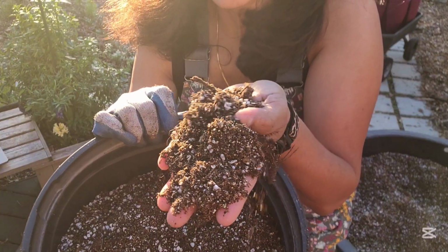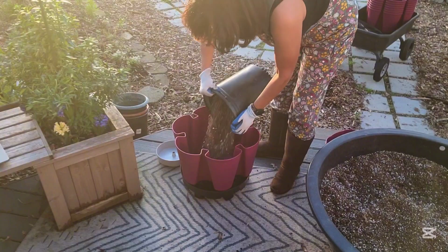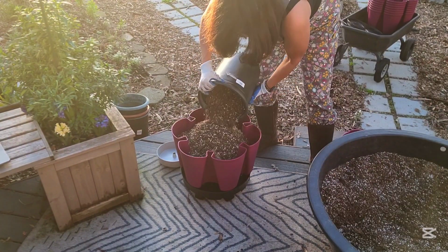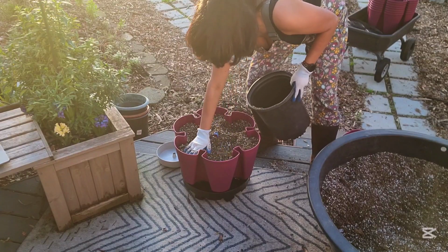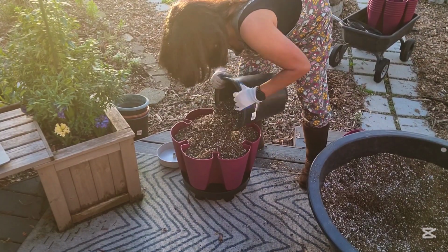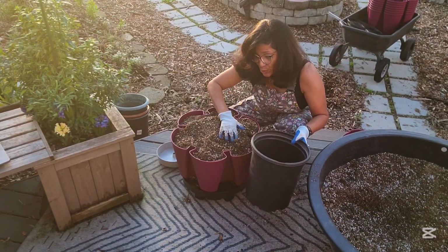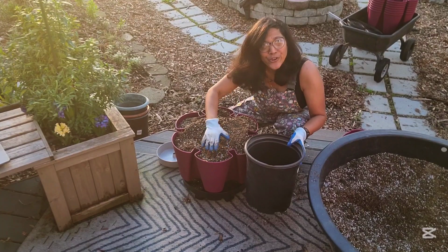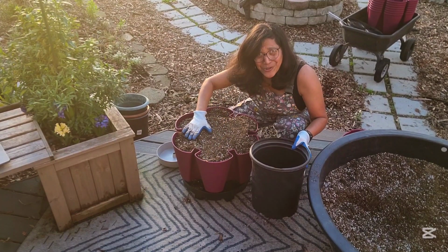You see how much perlite there is? That's how much perlite you need in order to keep the lightness in your soil. So my advice is, when you think you've added enough perlite, add just a little bit more. You want to fill it all the way to the top and tamp it down ever so slightly. Now once you water this in, the soil will settle even further, so you're going to have to top it off just one more time after you water it.